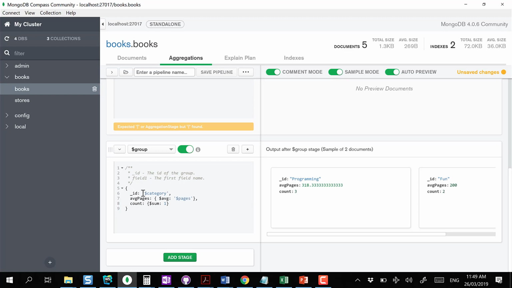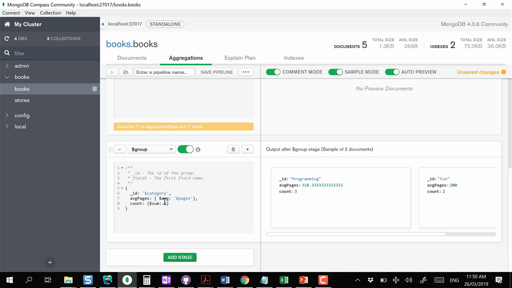I assign the attributes I want to use for grouping by to the underscore ID attribute. And then I define the new columns I want to compute. In this case, how many new columns I want to compute? The average and the count. How do I compute the average? It is the average of pages.